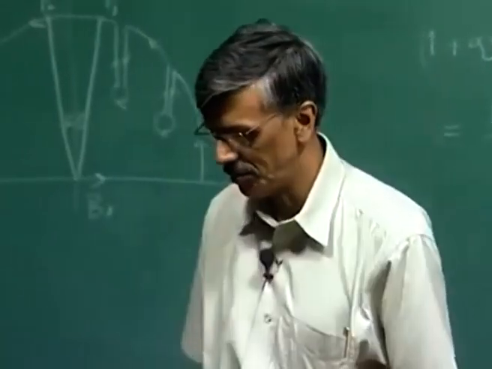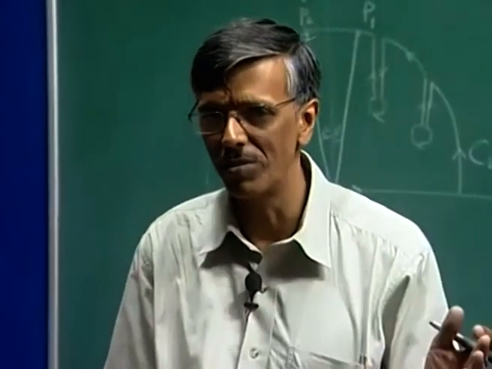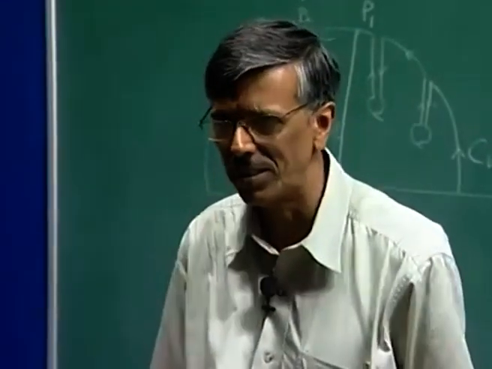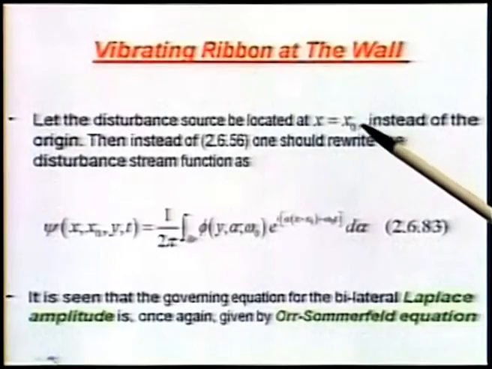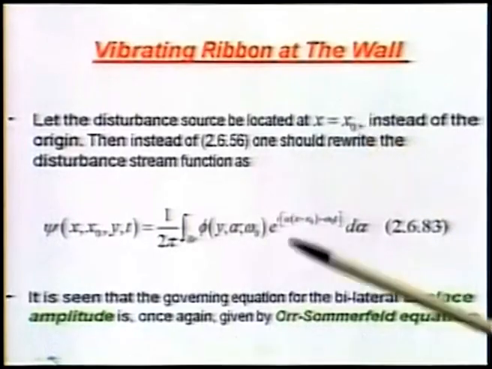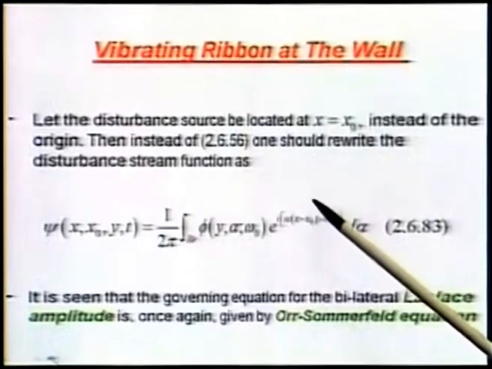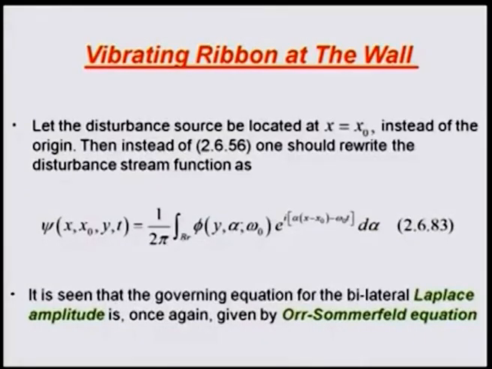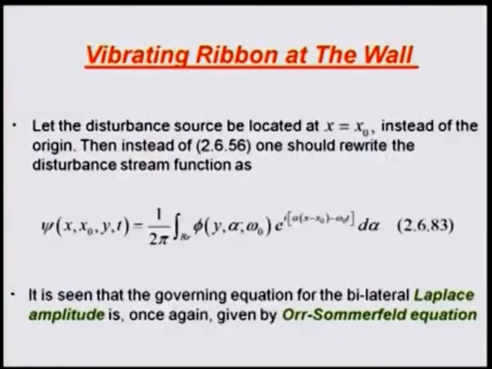Now we realize, and we commented also, that if I have the solution for the delta function, I can take a convolution of that solution and represent any arbitrary function. So we can do the same thing here. Suppose the disturbance source is located at x equal to x naught, then this will be the solution, right? And again I can substitute in the linearized Navier-Stokes equation, apply a parallel flow approximation, and behold, I get back the Orr-Sommerfeld equation for this phi. So for any point, the governing equation remains the same.